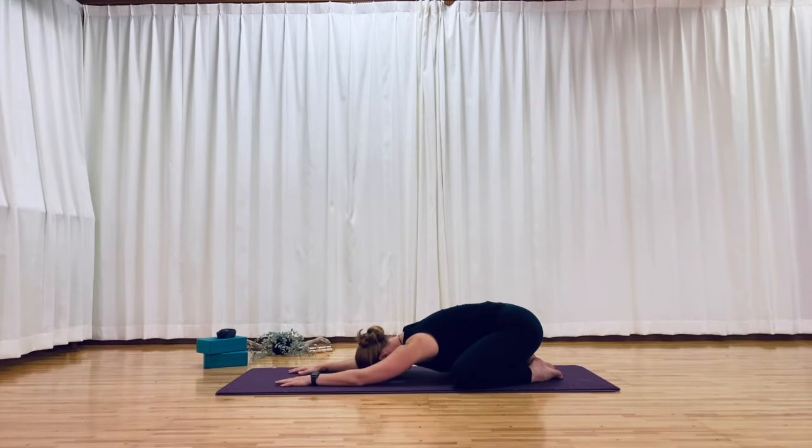1, 2, 3 more times on your own. Big inhale. Releasing, exhale out. Awesome. Let's do one more together. Big breath in here. And long breath out.